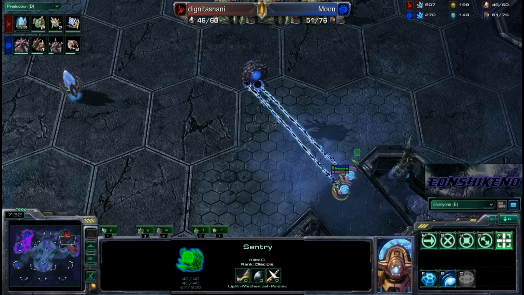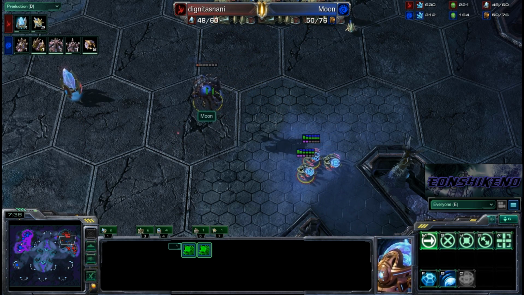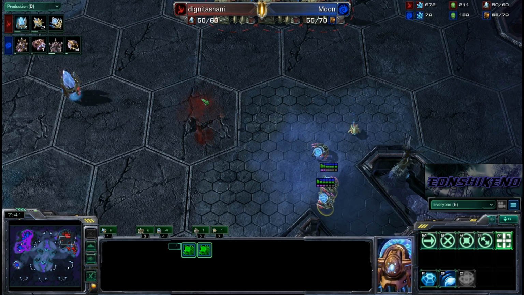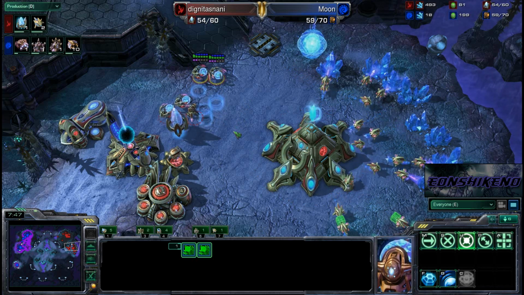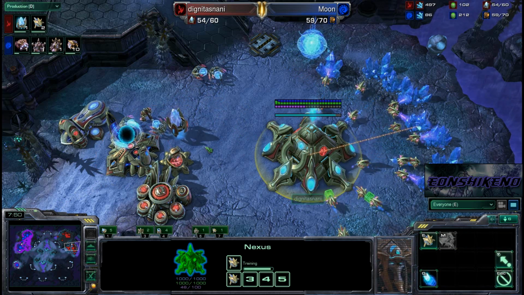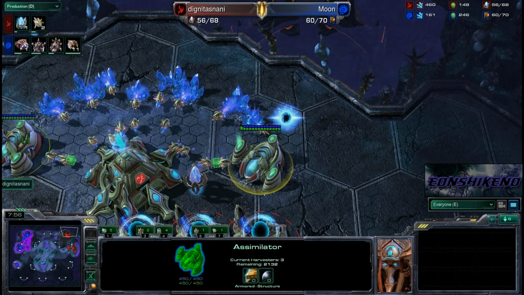It looks like these sentries from Naniwa are going to pick off this overlord. And there he goes. I love the way those things explode. They just explode and their guts fly all over the place. They would definitely be right at home in a horror movie or something like that. And four gas now for Naniwa.